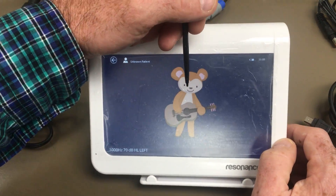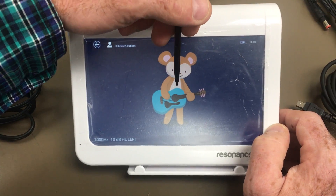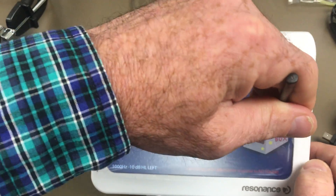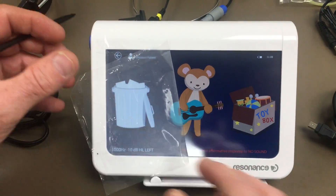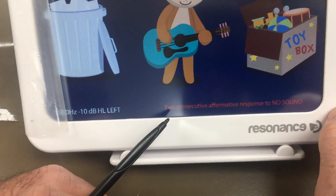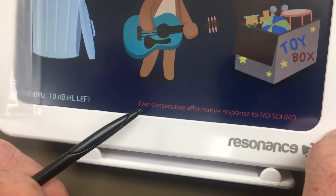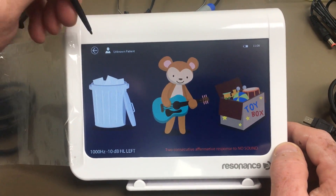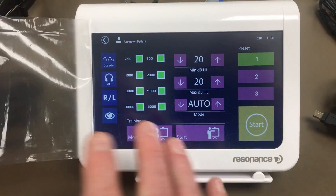The children's replay has a stop phase: if a child answers incorrectly three times — indicating they heard tones when none were played — it will stop. You can see the notification that two consecutive responses with no sound were marked as heard. At that point the test stops and will not go further. To exit the test, you hold the button down for six seconds.